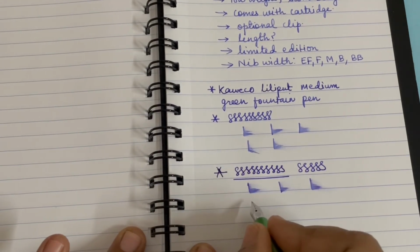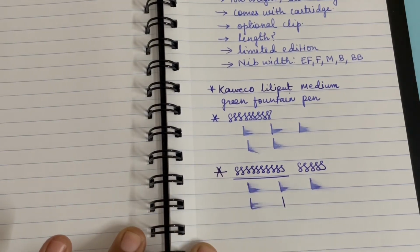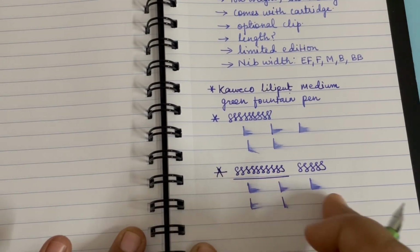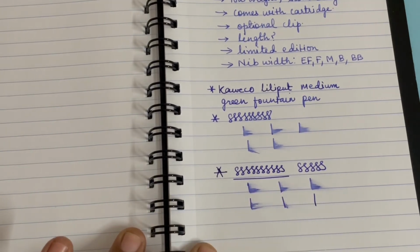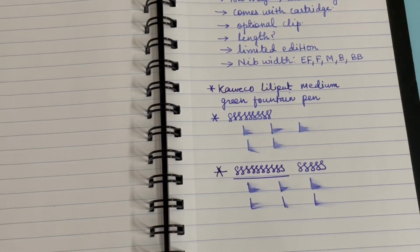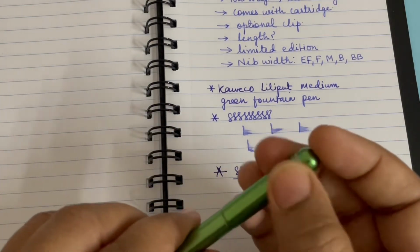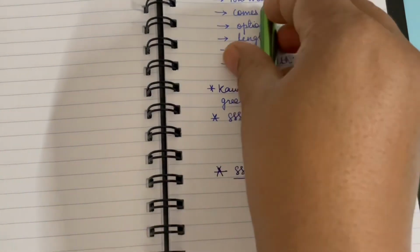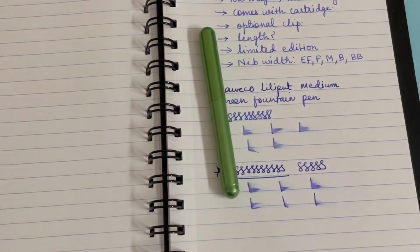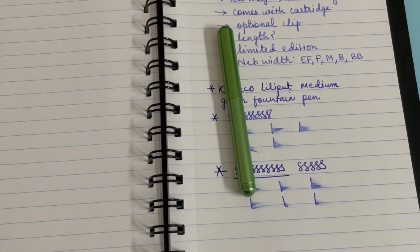And let us see how much time it takes to dry. 1 2 3 4 5, so approximately 5 to 7 seconds. 4 5 6 7, so it will take approximately 5 to 7 seconds to dry up. Overall, I really enjoyed this pen. I like this pen as far as its look is concerned. It is something different, not very common. Different because it has very tiny size, and the posting of the cap in the back side, there are threads, so I like that.